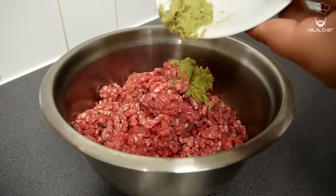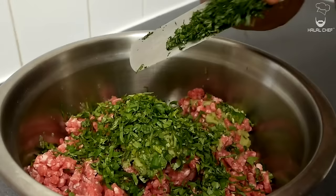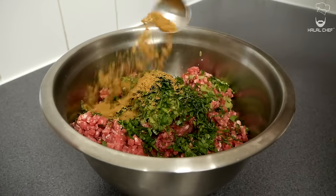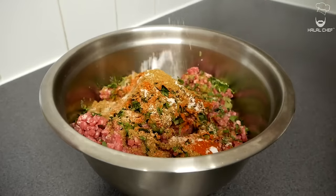Now in with our onion and chili paste. Fresh coriander. A little bit of this fresh mint. Fresh mint with the meat goes very well together. Now with the coriander powder, red chili, some of this cumin powder, and finally the salt.